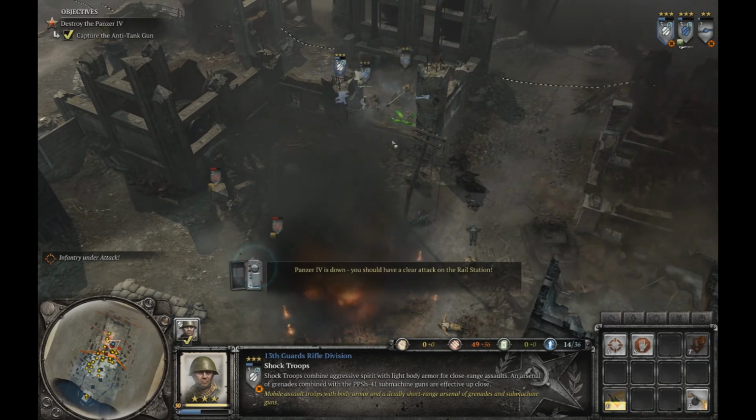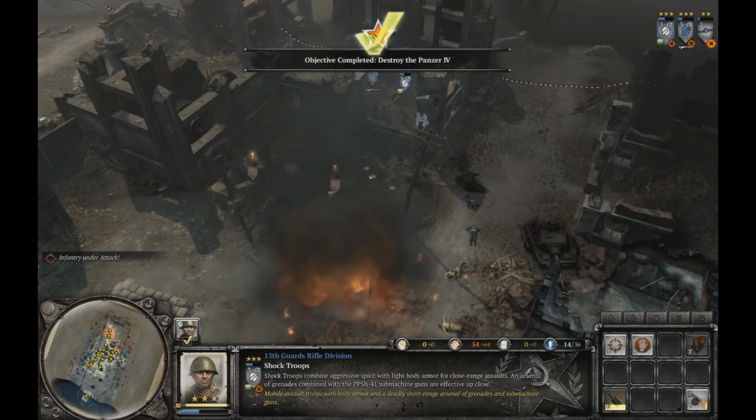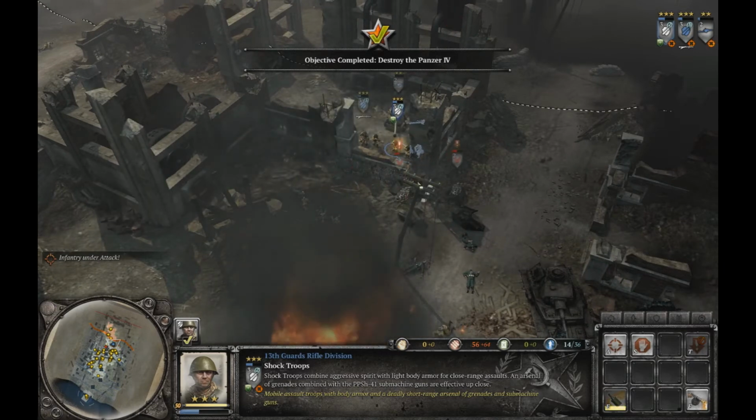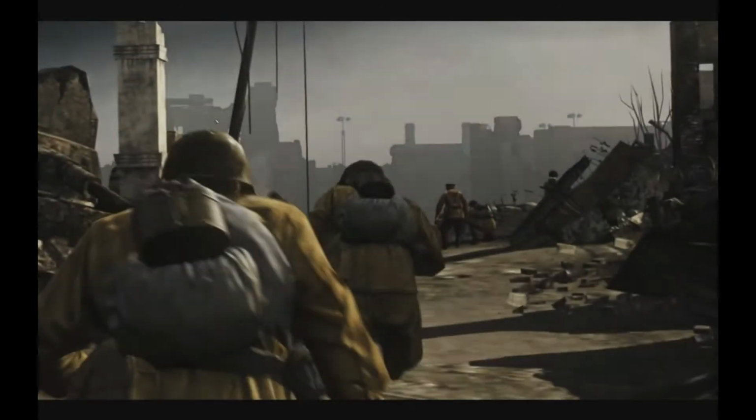You should have a clear attack on the rail station. Good cover. Pepper the enemy with machine gun fire, or I think we have one machine gun. What do you want? Okay, not too bad.